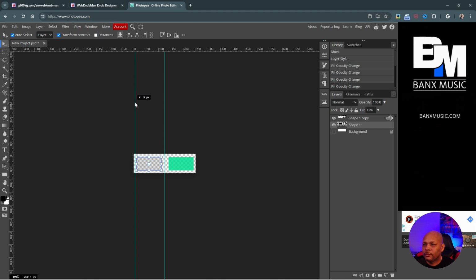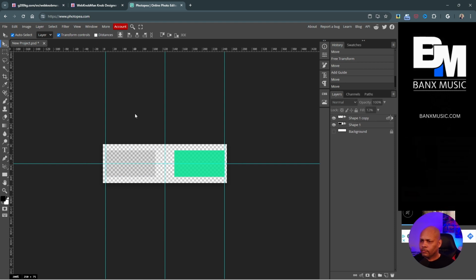That's 5 off the edge. If that's 250, then 245 is there. So they weren't starting at the same point. Yeah, that looks about right.